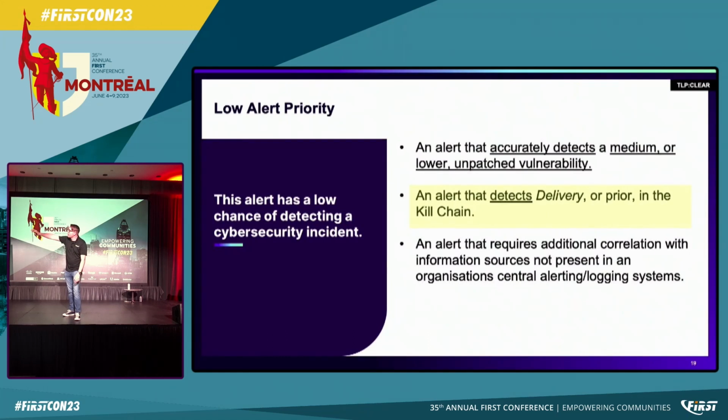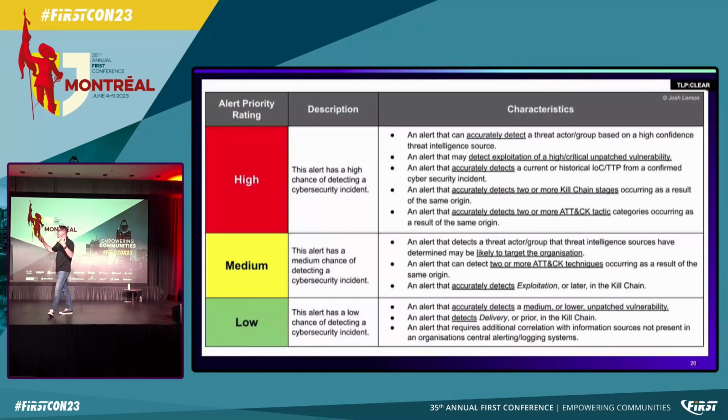The other thing I did include in here was things like medium or low unpatched vulnerabilities, which can still be issues as well. They obviously need attention if they're vulnerabilities which are unpatched inside of the environment. So that was where I got to, and I produced something that looked like this. Now, the idea behind this was to try to keep it relatively simple. It wasn't to make it overly complex. Yes, there can be more nuances in this. There definitely can be, and I've had a number of chats with people who've talked about making this more complex. But I wanted to keep this simple so that people could take it and use it, and that was the idea behind it.